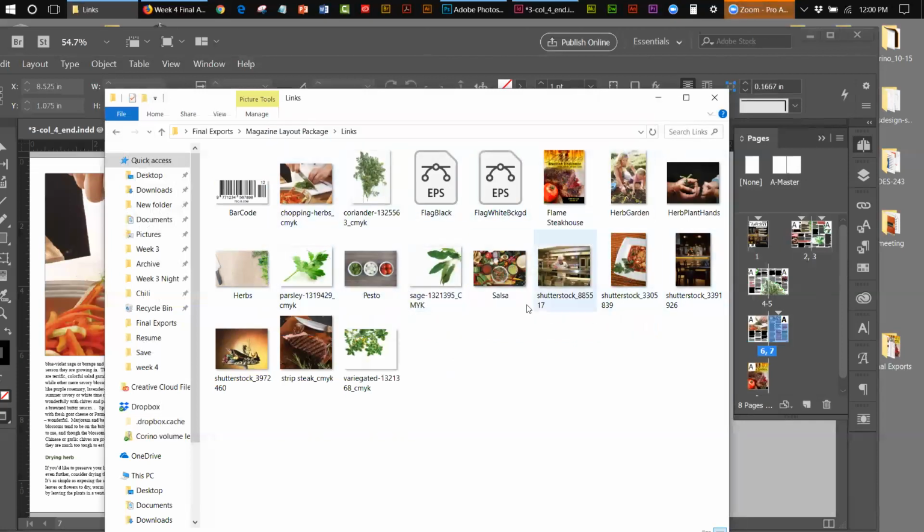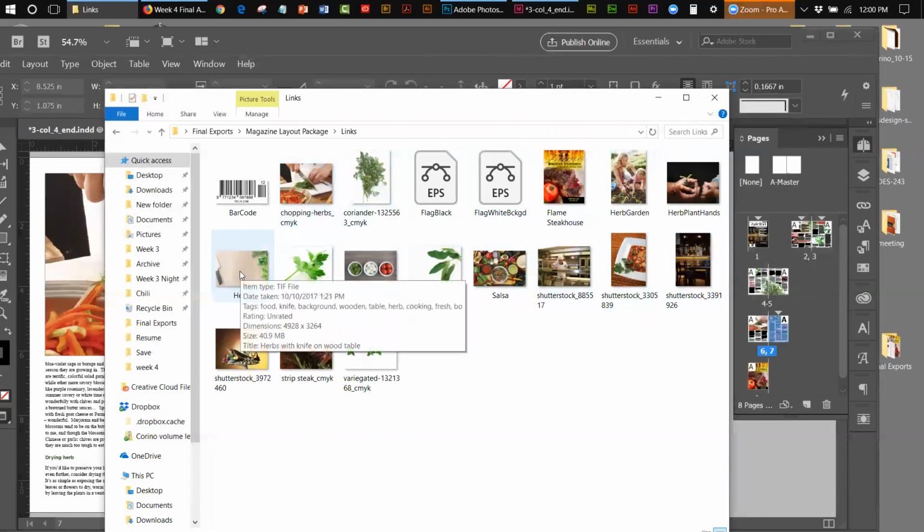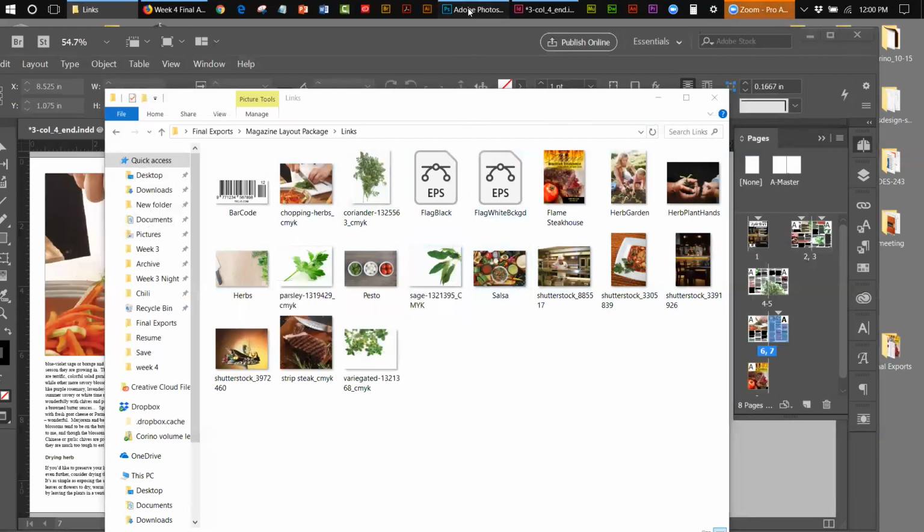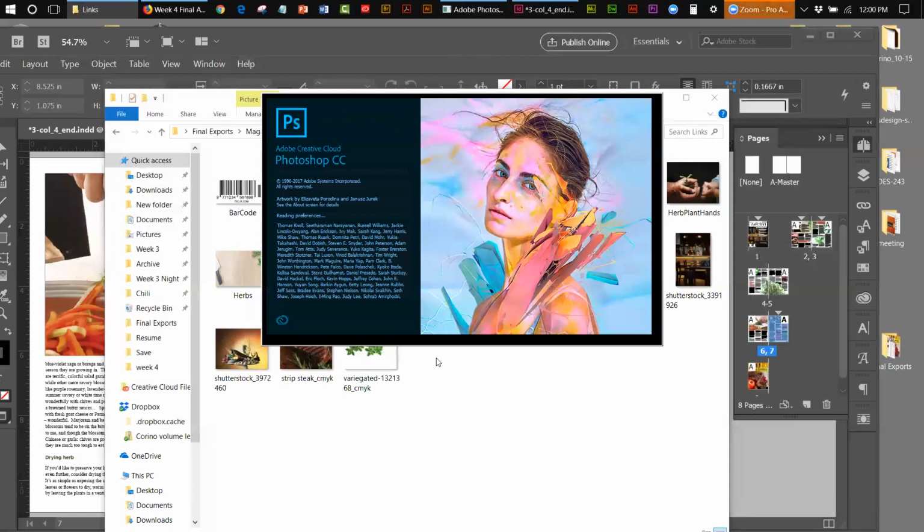The only reason I'm doing it is because I showed you by demonstration that my images were RGB, and I left them that way deliberately so you could see that error message. But if you do miss an image and you see that it comes up as being in RGB, you could very easily package this and then come in and change the image from RGB to CMYK. And it's easy to do. It just takes a moment to open up Photoshop, and I will show you how easy it is. It's just not that difficult.